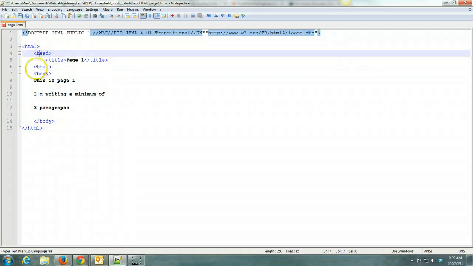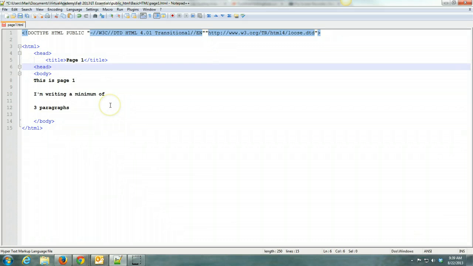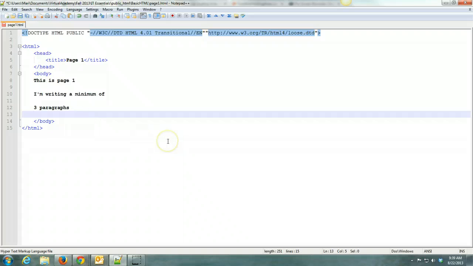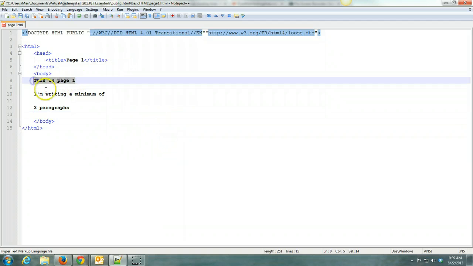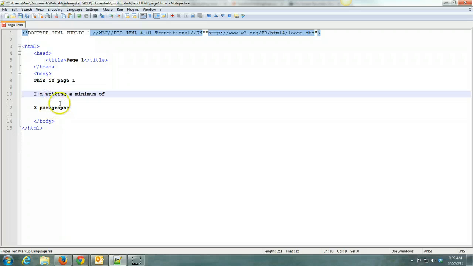And look right here, I see an error because if I click on my head tag, there is no end head tag. So now it is correct. So real important to use Notepad++ or Text Wrangler because it gives you those visual clues. Alright, in this case I only wrote 3 lines, but I separated them to look like 3 paragraphs. In this assignment you need to write 3 clear paragraphs.